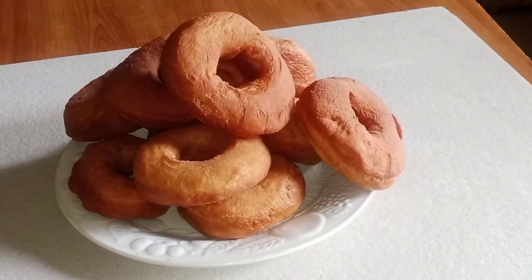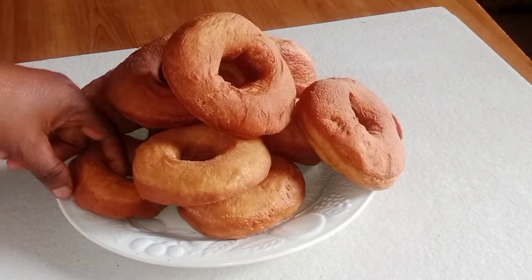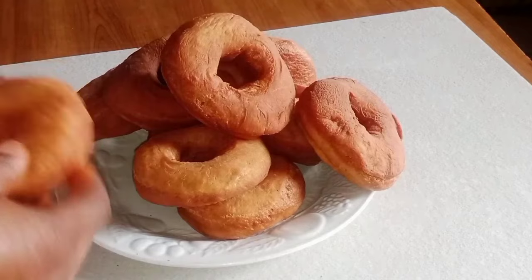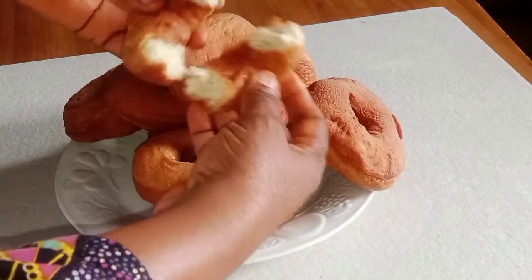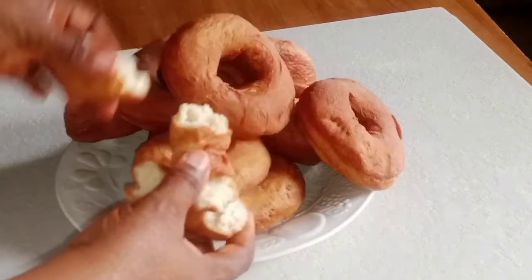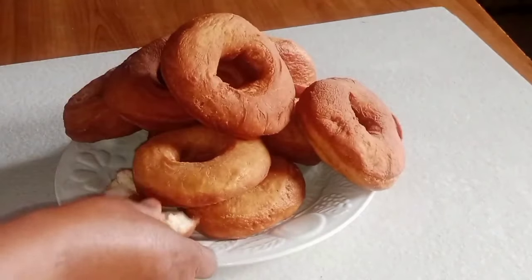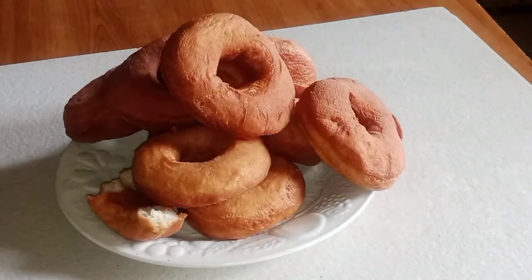Hello guys, this is my doughnut. Came out so well, so delicious, so yummy. Let me taste one. It's so fine. I wish you had to taste it with me.